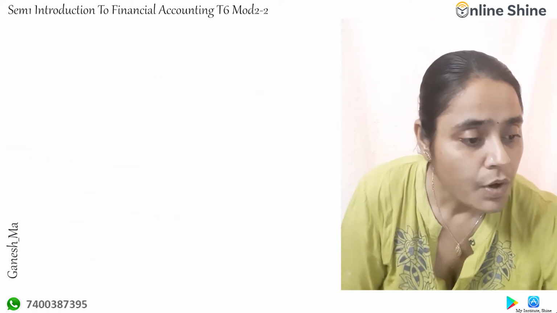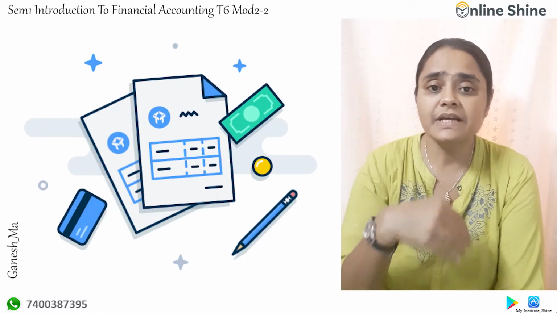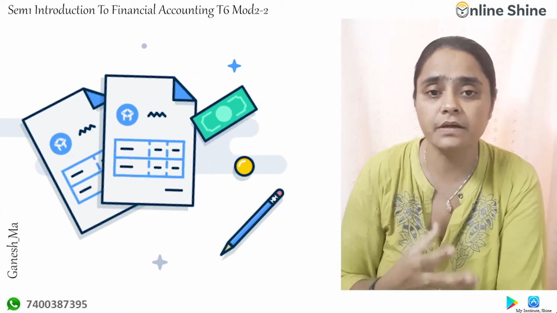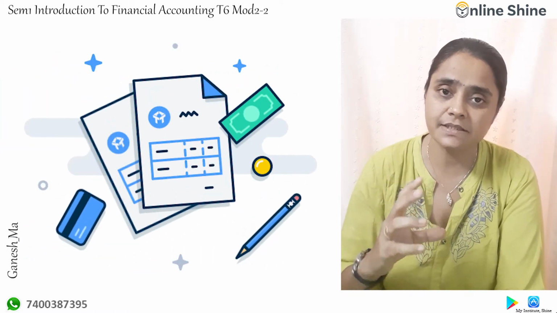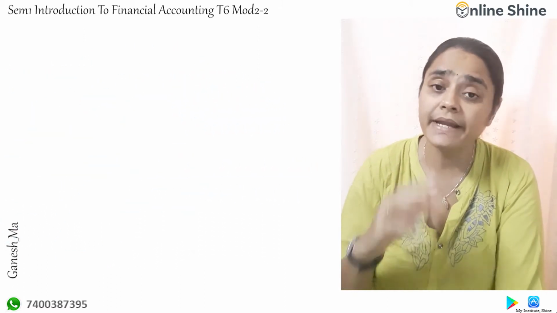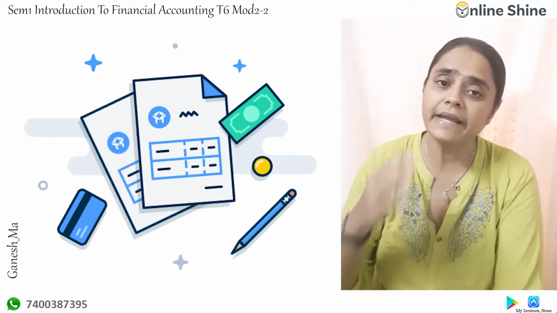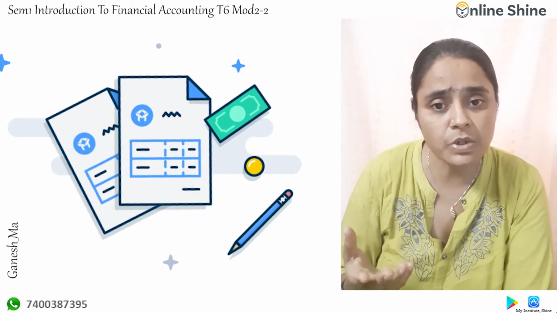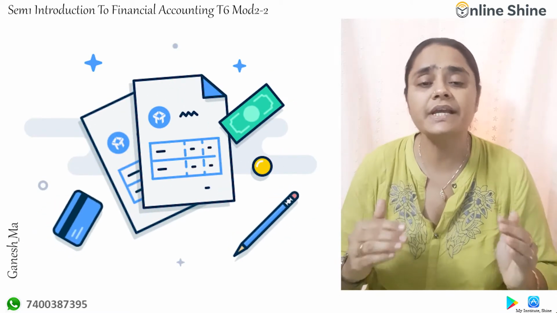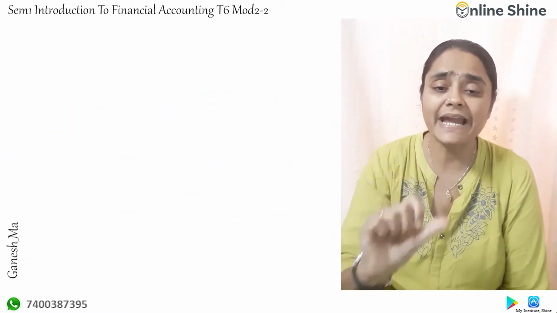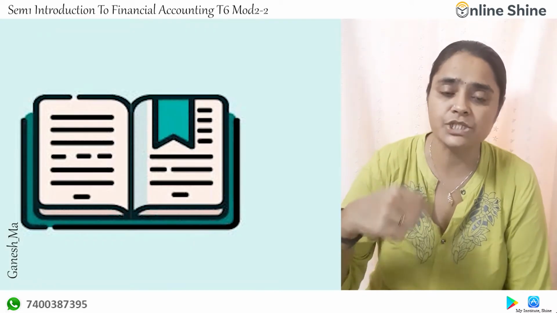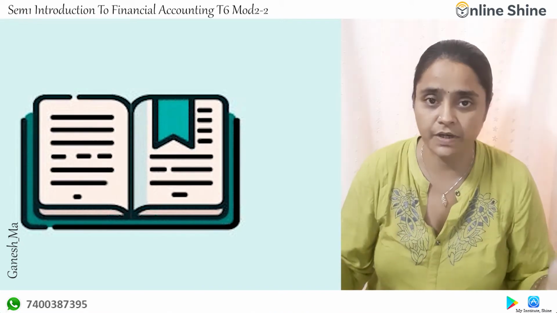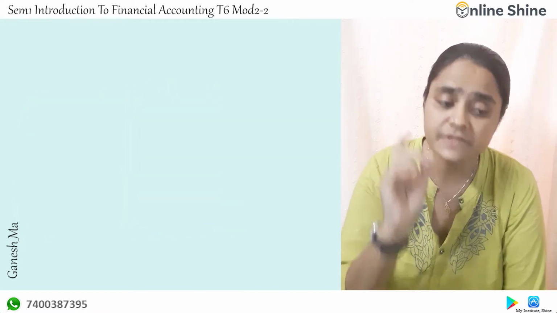Now, one important thing: as I said earlier, whatever cash receipts and payments there are will be recorded in your cash book. One more thing to learn here is that the cash book plays a double role. It acts as your ledger account also, and it acts as a subsidiary book also. How come? We can call the cash book a subsidiary book, and we can also know the cash book by the name of cash ledger. Now how does it act as a subsidiary book? Because in the cash book it records all the cash receipts and cash payments in the books of accounts. So that is how it acts as a subsidiary book.